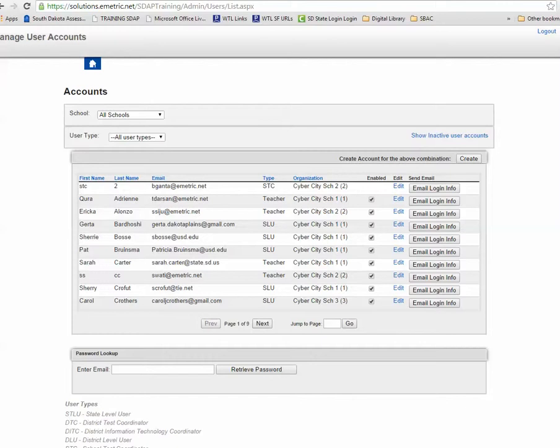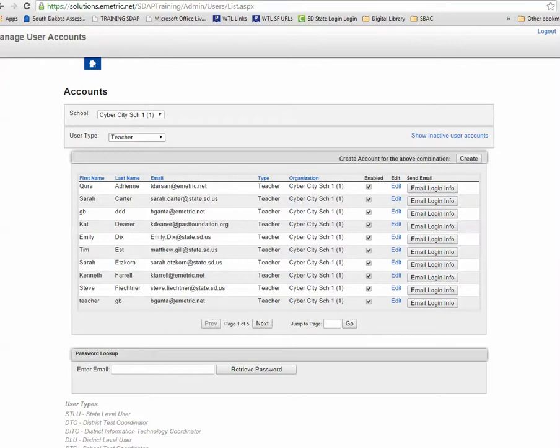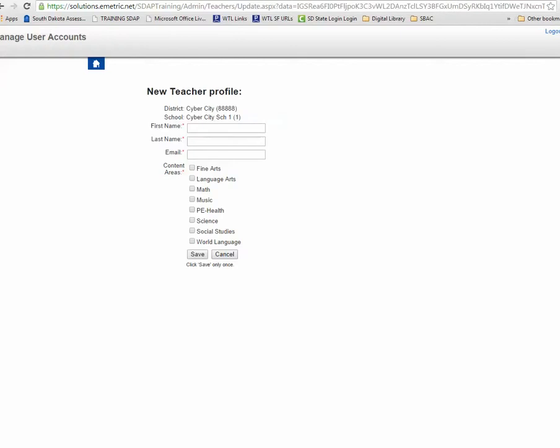If you were creating yours, you would select teacher accounts, since that's what they will be. The school I've been using is Cyber City School, and then I would click on create. This is where you'd put in the first name, last name, email, and whatever content areas you wanted them to have.